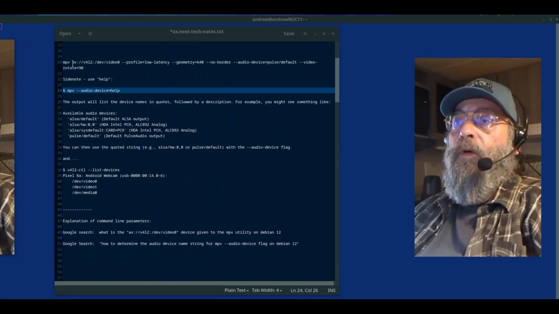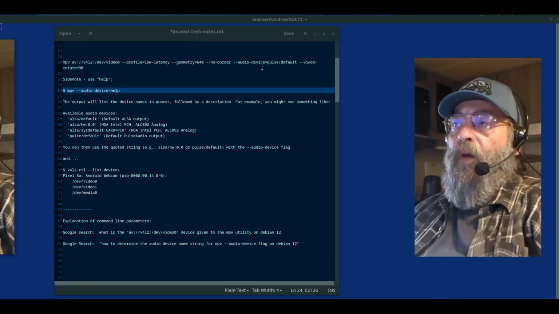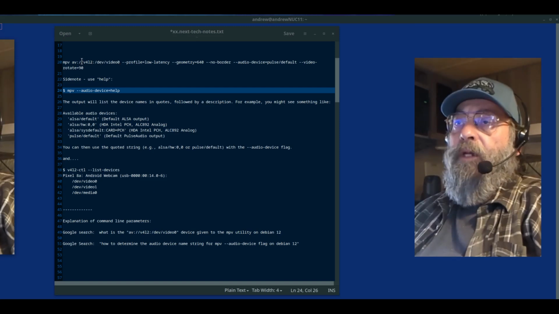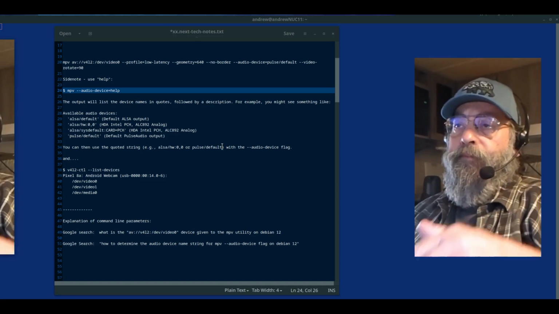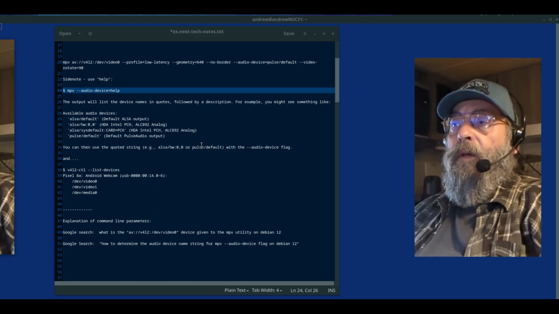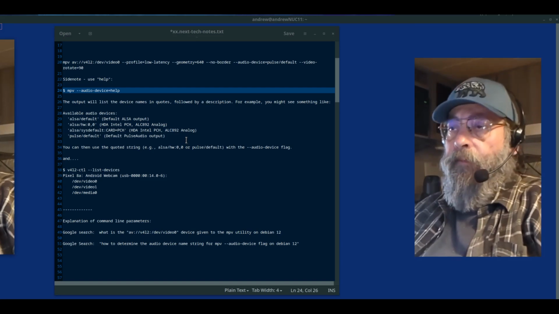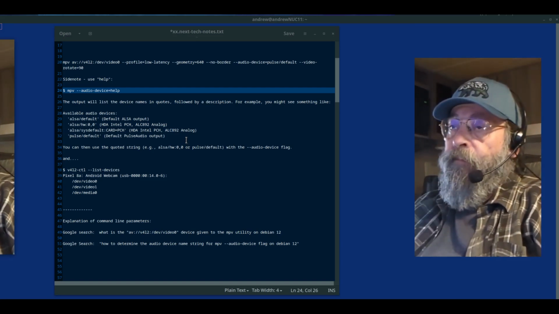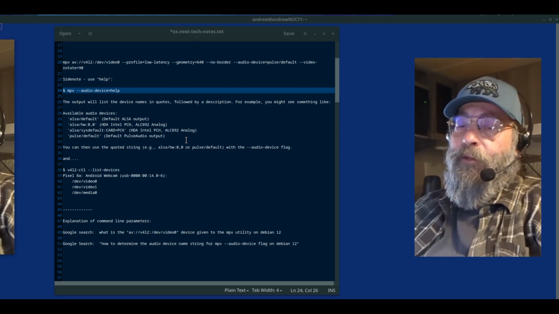What each one of these parameters means, some of them are obvious, but how to get to the point where you can make up this command line might take some looking around. And the basics for my system are, this is the Cinnamon desktop on Debian 12.